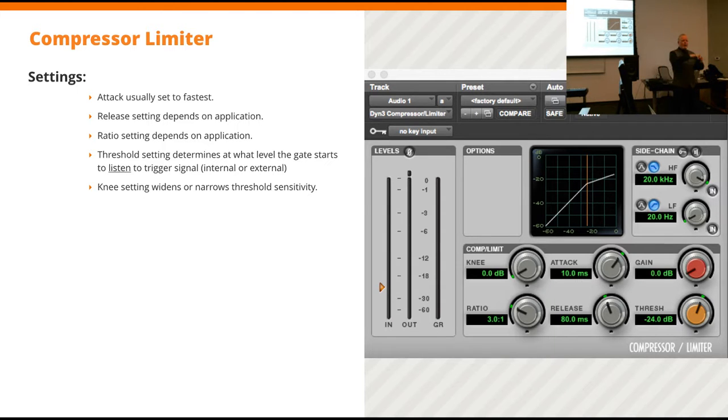Same thing with the kick. If my kick waveform is 35, 40 milliseconds long, and I put my attack time at 2 milliseconds, what am I doing to that kick? I'm choking it. I'm saying, I don't want you to make a sound, right? That's basically what you're doing. But if I put that at like 30, then I get that punch to come through, and then I'm compressing the snot out of it, making that punch sound even more aggressive.